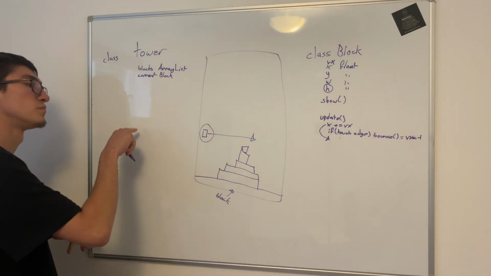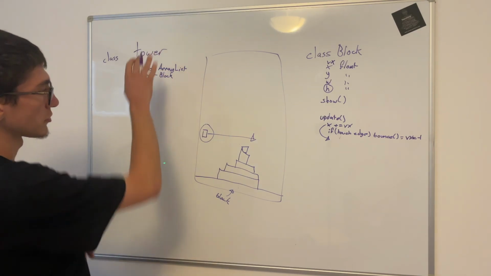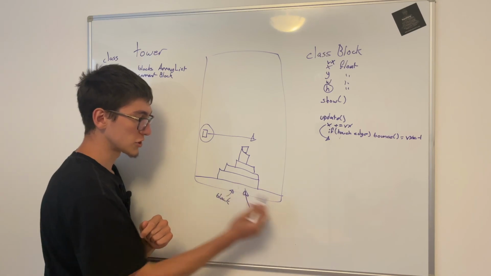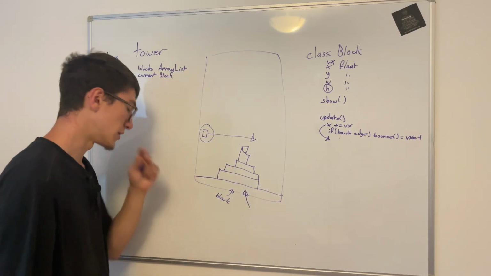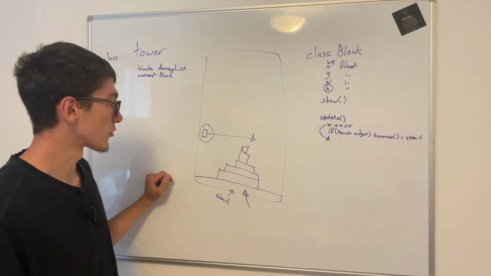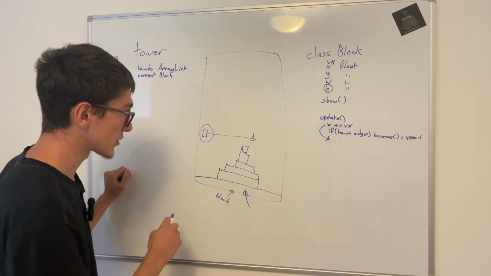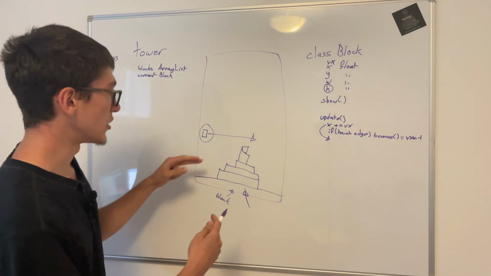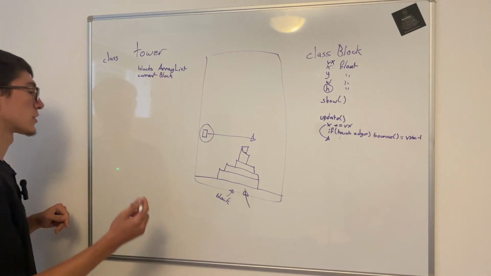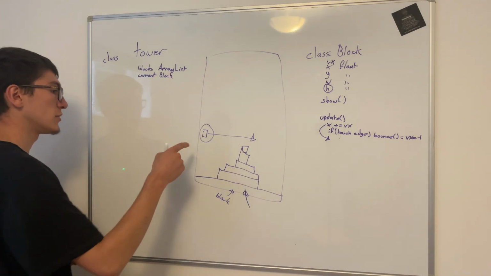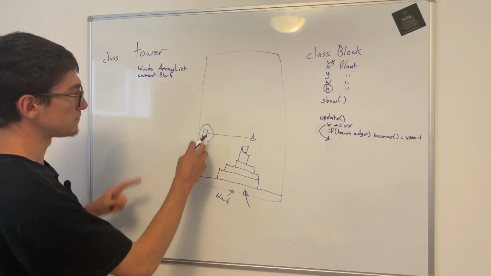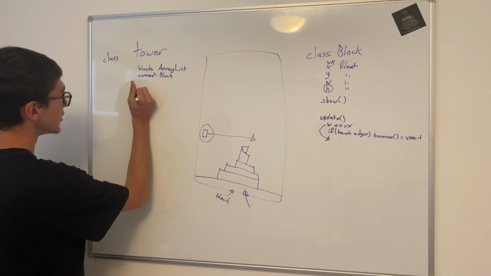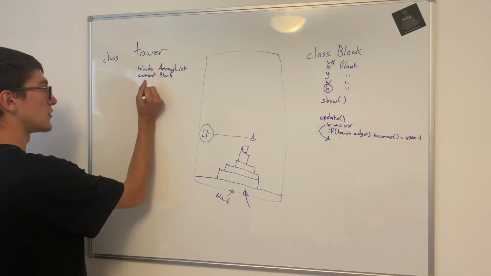Okay, so I'm thinking in the constructor of tower, all we'll do is create this block, which is going to be the base block, the initial block, and then we're going to create the first moving block, and then whenever we act upon it, it's going to be a new current block. So I'm thinking we'll need some function to call whenever we click the mouse or press the spacebar, right? Whenever the action is being done. So we could call it maybe action.